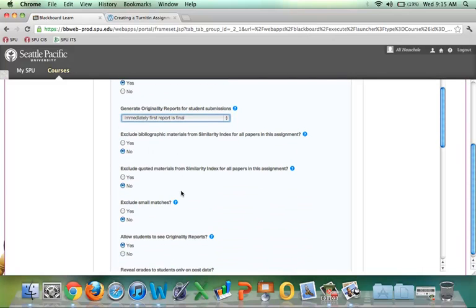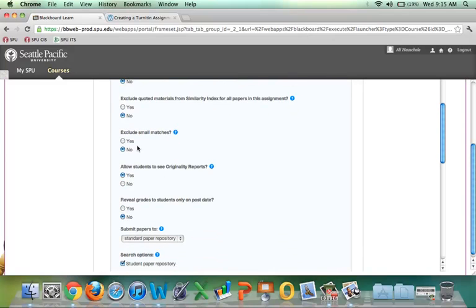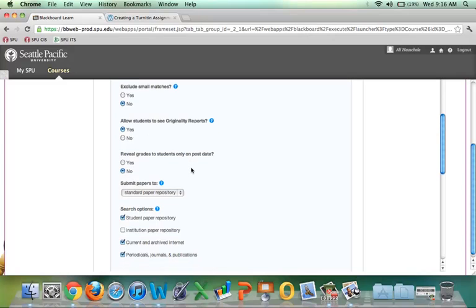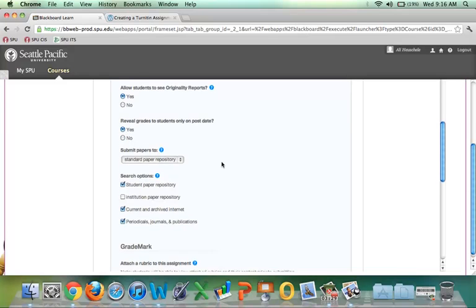The next few options have to do with the type of information that the originality report looks for. So excluding bibliographic material, I'm going to say no. Exclude quoted material, no. Exclude small matches, no. Allow students to see the originality report, I'm going to say yes. Reveal grades to students only on post date, I'm going to go ahead and select yes.